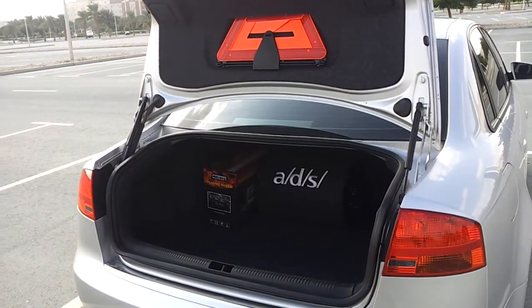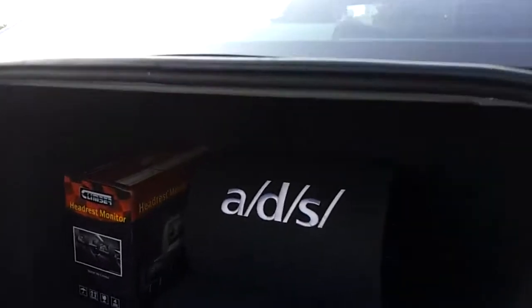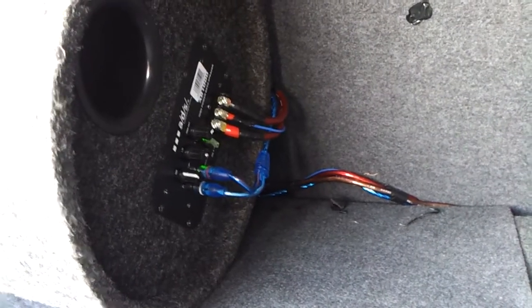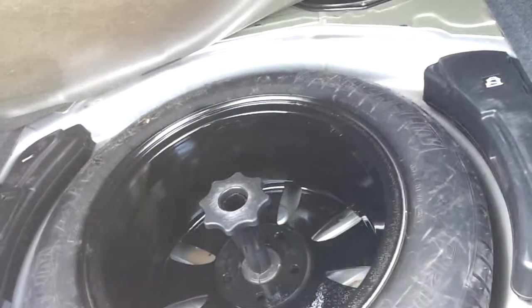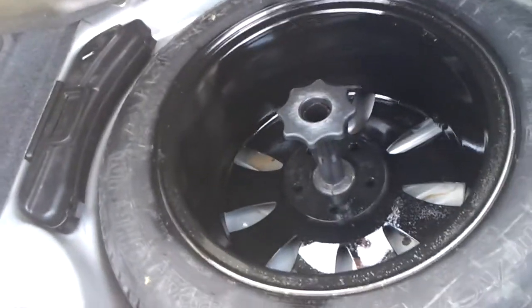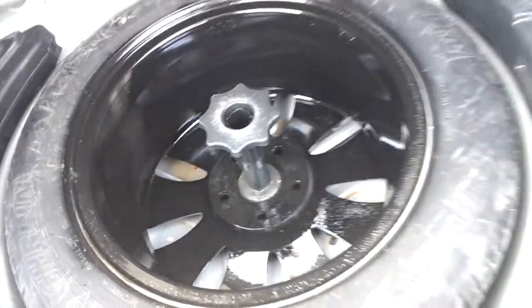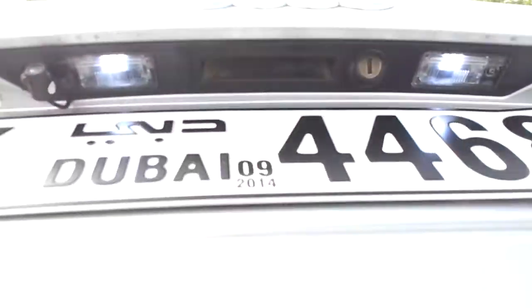There's a huge load area with the subwoofer fitted in there. All the gubbins and toys can be easily removed if you're not into the loud sound that it produces. Original headrests included as well, and little storage compartments. Spare tools and original tyre — even the spare wheel has been sprayed gloss black. Warning triangle also included. A very competent car.